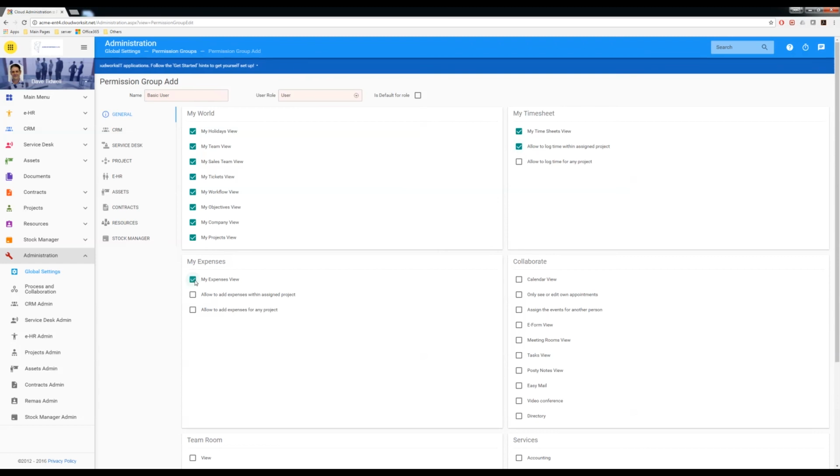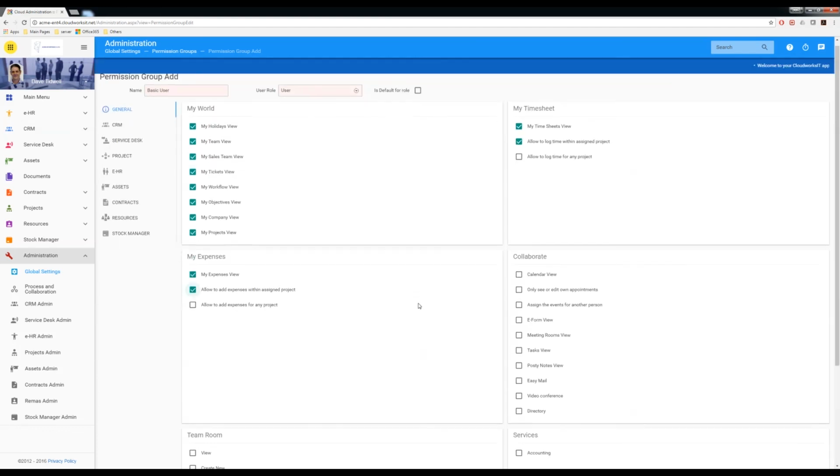Can they view their expenses? Are they allowed to add expenses within an assigned project? Yes. Are they allowed to add expenses for any project? Again, no. Give some thought to how you want to establish the relationship between a user, their role, and the activities they have across your business, and work your way through all of these.